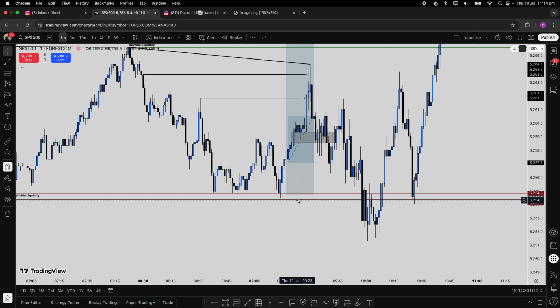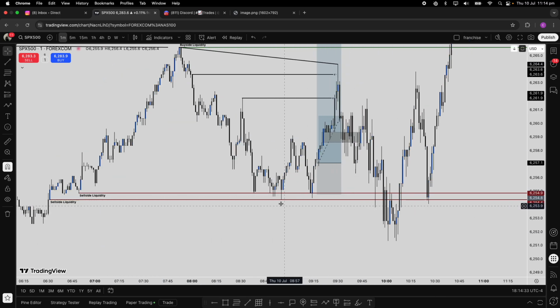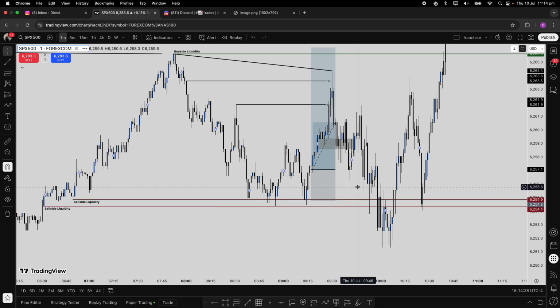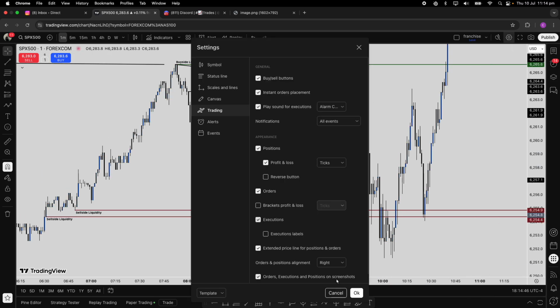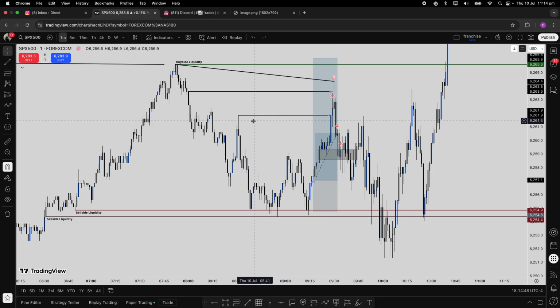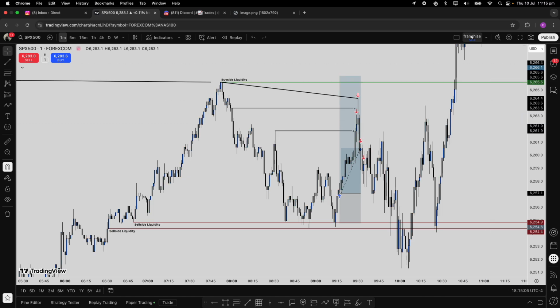Entries don't matter too much. Obviously, when we come down to this level, we bottom tick it. This level does not make a new low. So I just entered on this inverse here, and took it up to this high, this level, and then I partialed at the SMT, and then partialed at this inverse, and then got break even. So yeah, that was the market review for these longs.